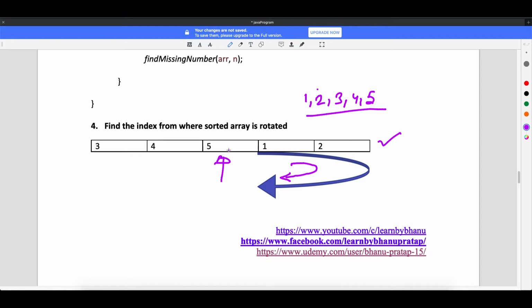So how do you find it out? Here I'll be using the binary search concept to optimize the performance. If you have not watched the binary search program, first watch the binary search program which I explained in my previous video, then watch this video. Now let's try to understand this diagram first, then we'll start with the coding part.